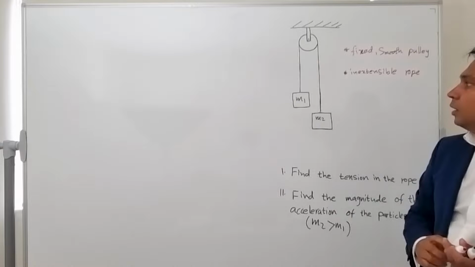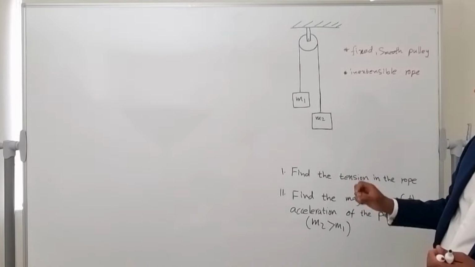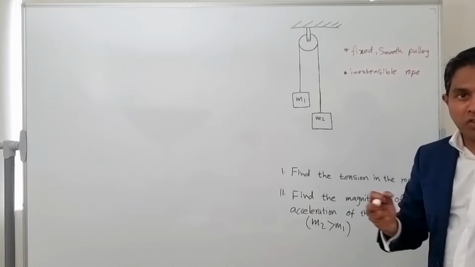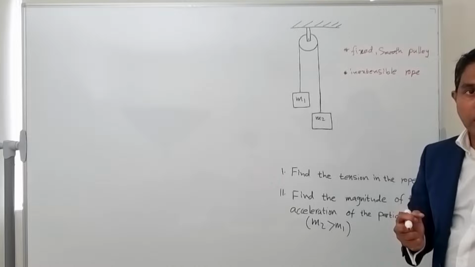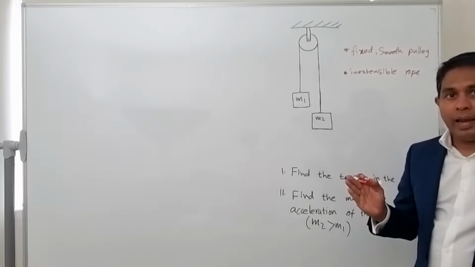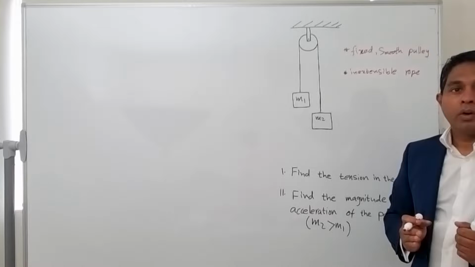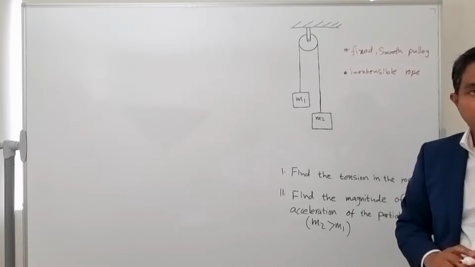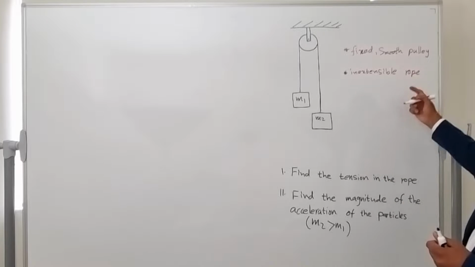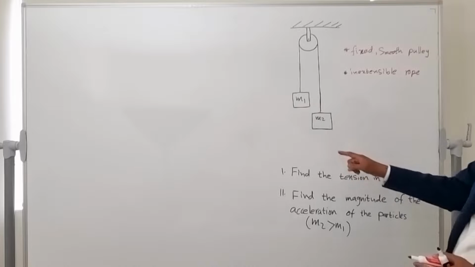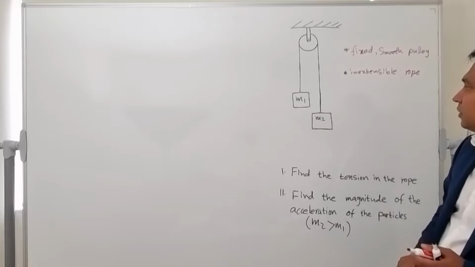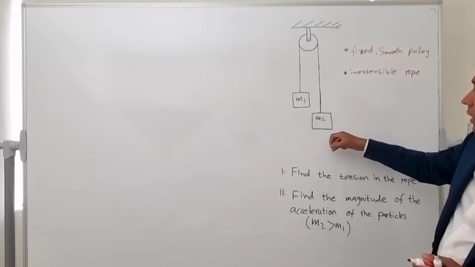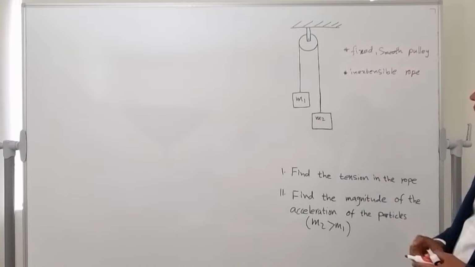So essentially we have to assume that this rope is not stretching, or if you understand it like this, the length of this string is not going to change during this motion. Okay, so this is a very important assumption. Now you can see two particles are connected to this string. Basically it's hanging on this string.